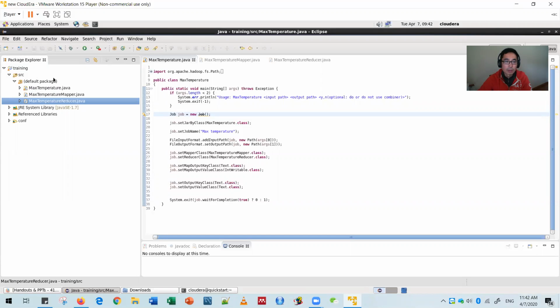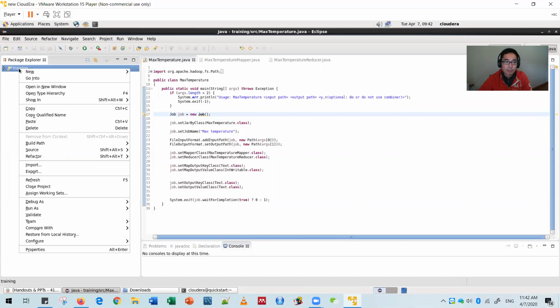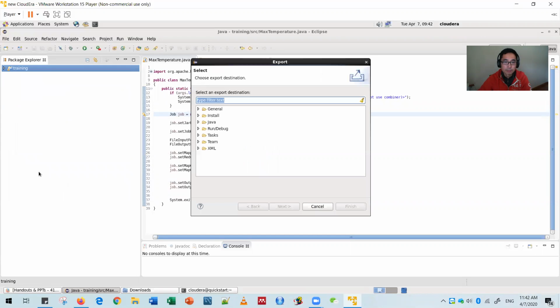How do we do that? We go to the left-hand side of this Eclipse and click on the very top menu of the project, okay, training. Right-click. In the menu, you will see an item called export. Click export, okay? Now we need to put everything into our jar. What is jar? It's a Java archival application. And basically, that's the Java application package. Where is it? Under the Java, you have a jar file. Okay, click next.